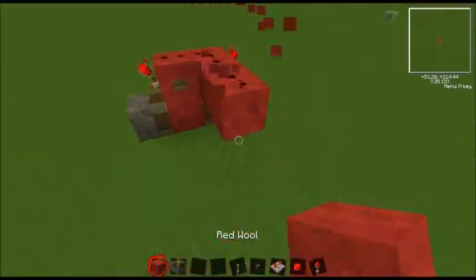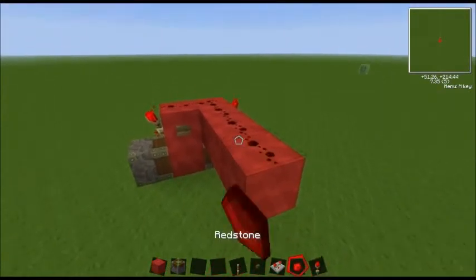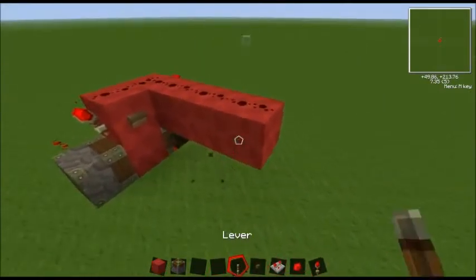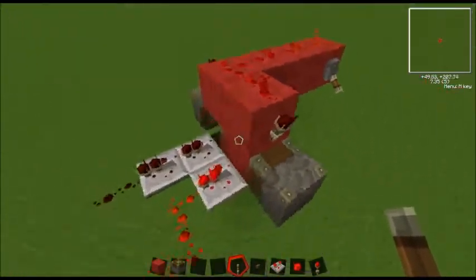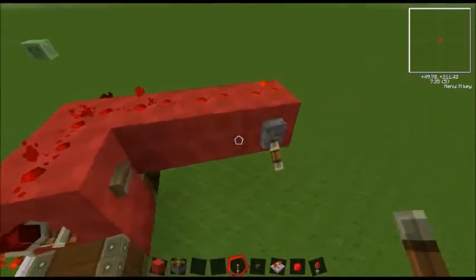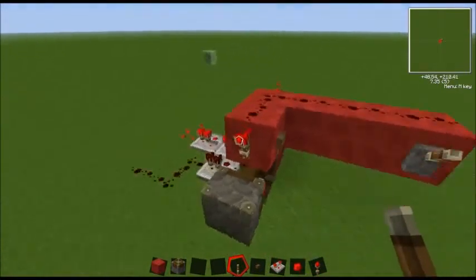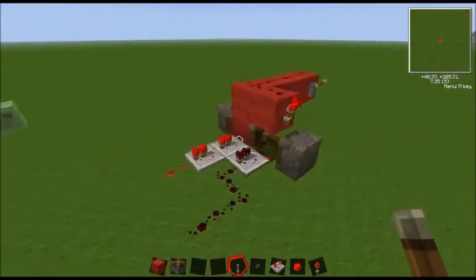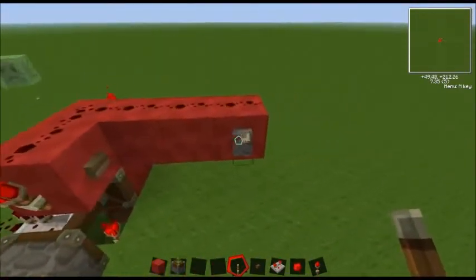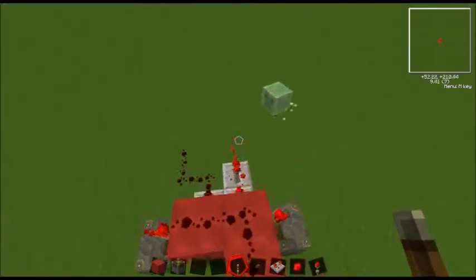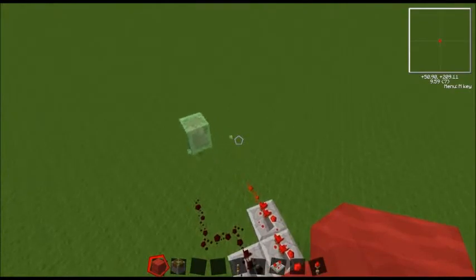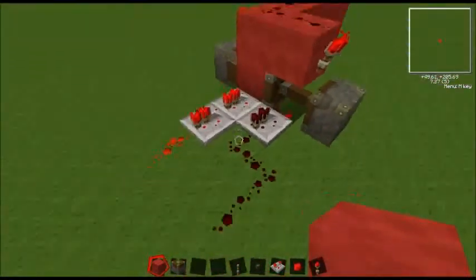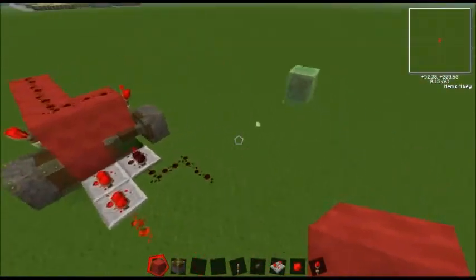So that means that you can use a lever as well. A lever. You see, it doesn't move, but as soon as the power comes off, then it switches over. You see like that. So that's the flip-flop, and there's a lot of things you can do with it. This is one of the most common logic gates that I use.